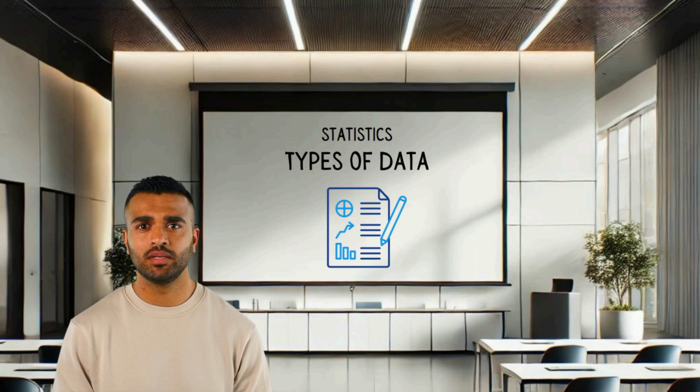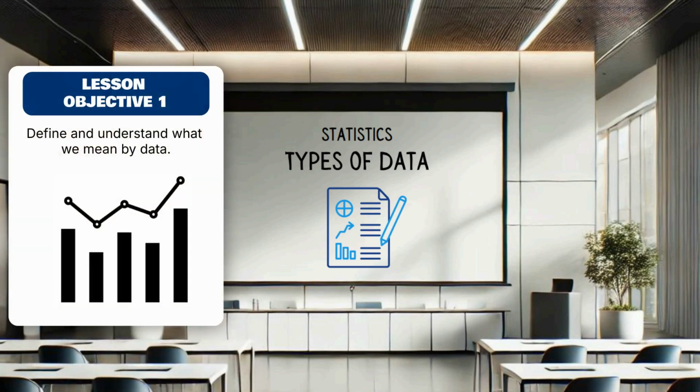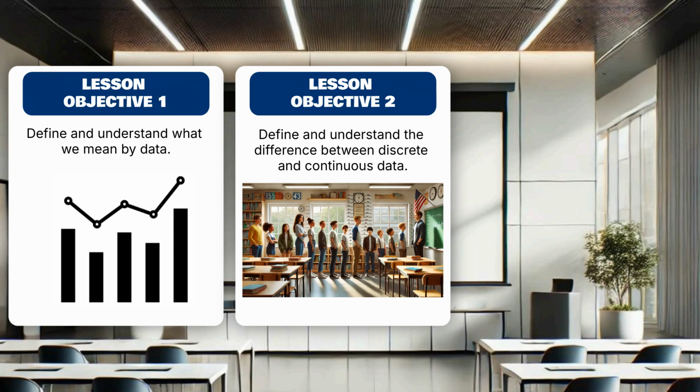In today's lesson, we delved into the concept of data and how it can be categorized to better understand and analyze it. We first defined data as a collection of information recorded for statistical purposes, which can help us understand patterns, trends, or behaviors. We then explored two main types of data: discrete and continuous. Discrete data consists of countable values that cannot be meaningfully subdivided, such as shoe sizes or the number of students in a class. Continuous data, however, can take any value within a given range and can be measured to an arbitrary precision, such as height, weight, or time.